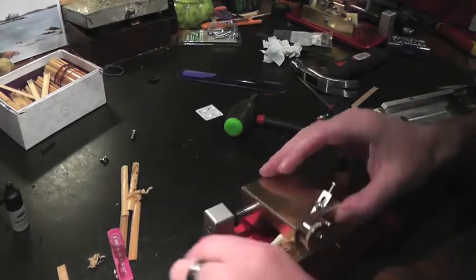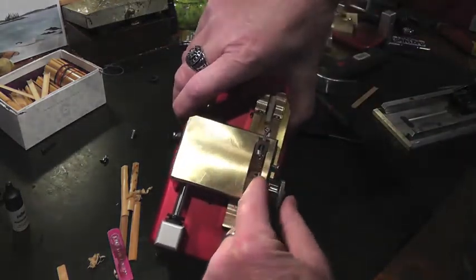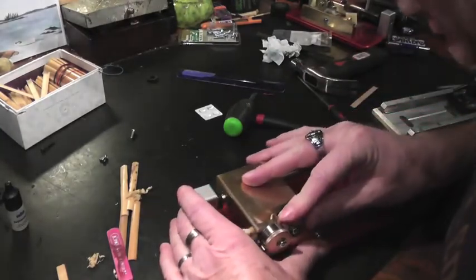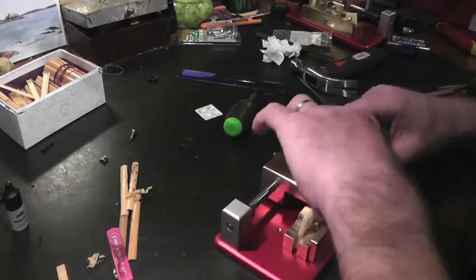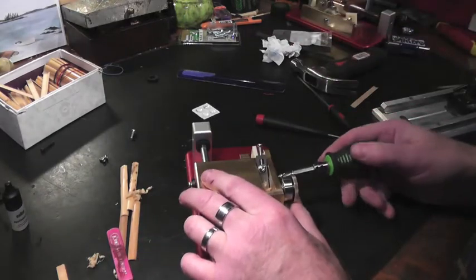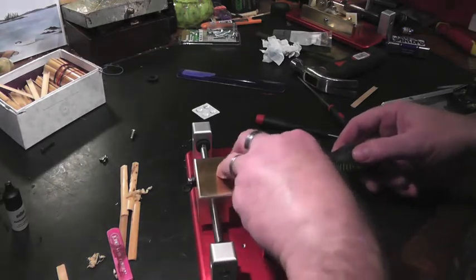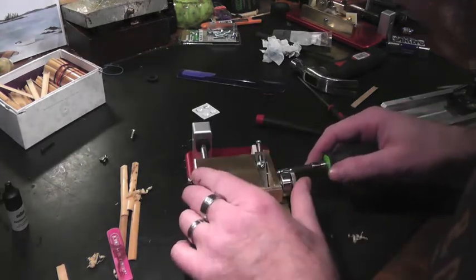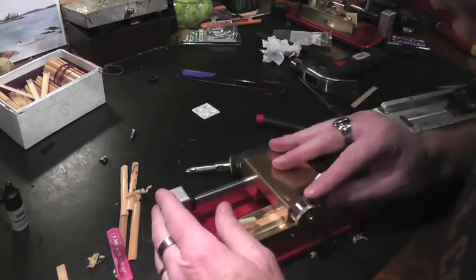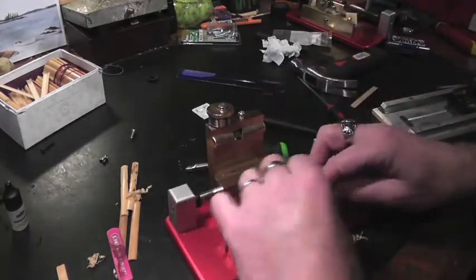Now, when I say from the center to the sides, I mean from the center of the blade is where you want it to start cutting. And if it's left or right, this is a little left. What I'm going to do is I want to move the blade to the right. So I'm going to move this screw which isn't even touching. I'm going to move it slightly, and you'll see the blade move, so you do it very slightly. And that did move it more to the center, which is nice.